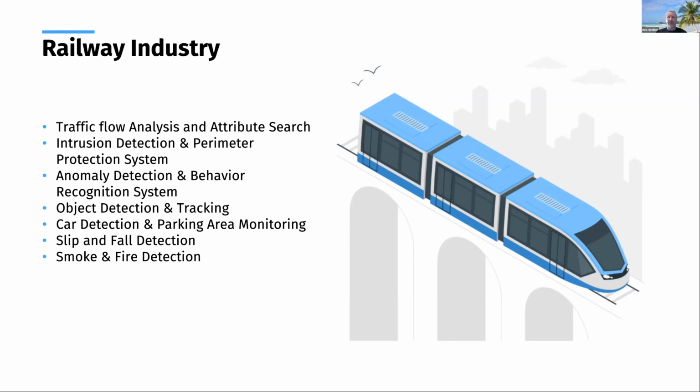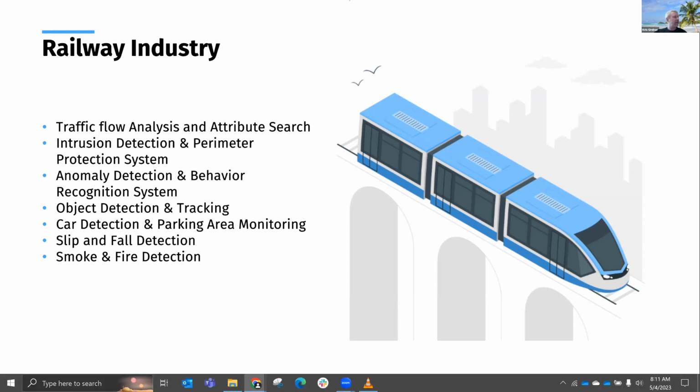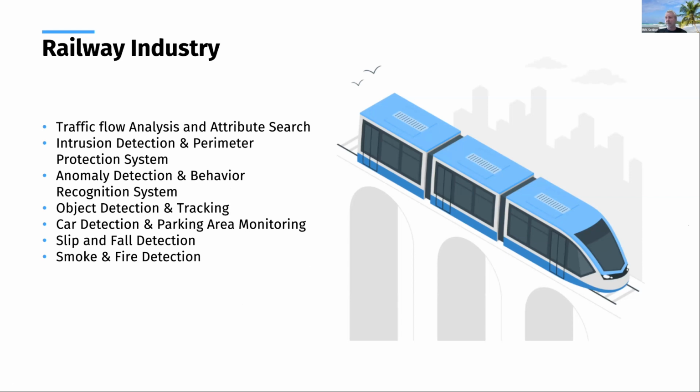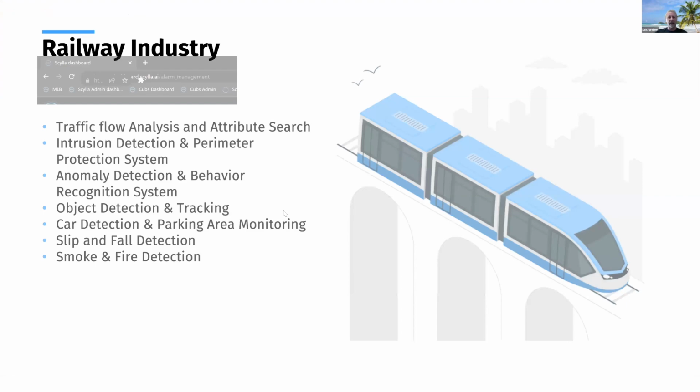When we identify a human as a human, we do it all the way down to the body part. So much as just a hand or a foot enters that frame or that zone, then Scylla is immediately smart enough to know that that belongs to a human at the other end. And we're going to trigger that alert and let you know somebody's there. Let me show you again an example of that.